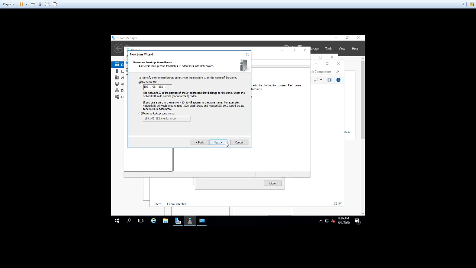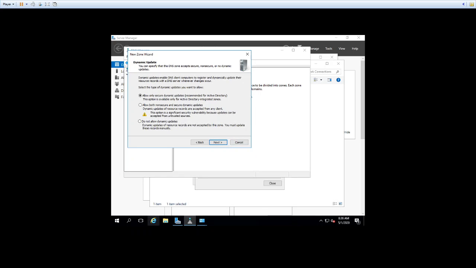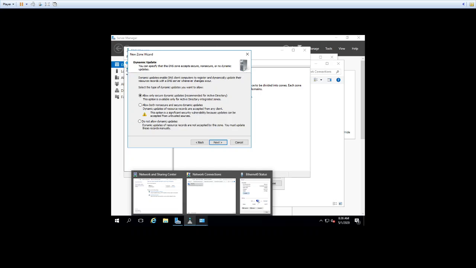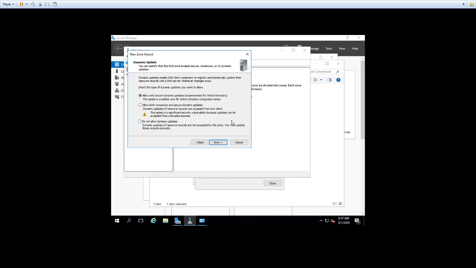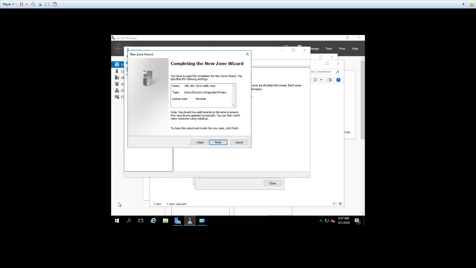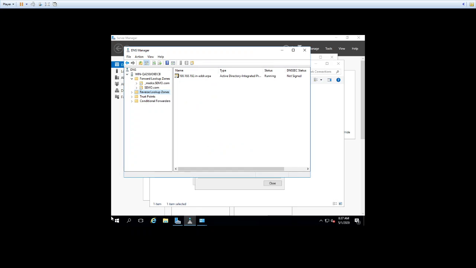Now that I've got that inputted, we can hit Next. Then on this screen, we're going to leave it with the default option of allow only secure dynamic updates, and then click on Next. And then we're going to click on Finish.